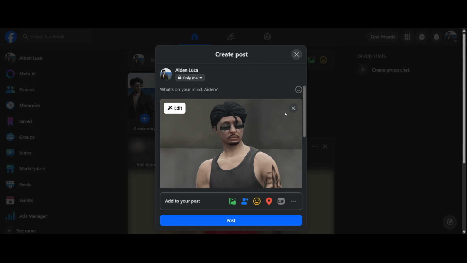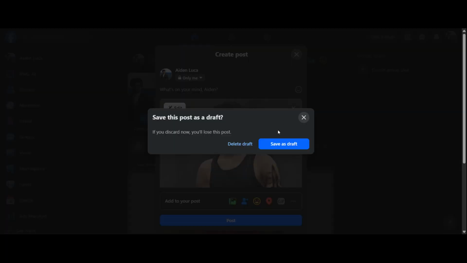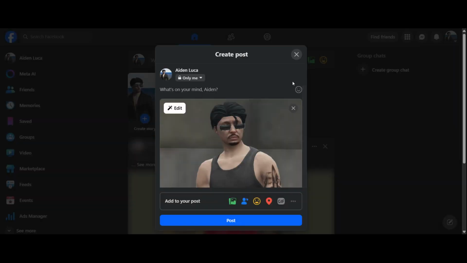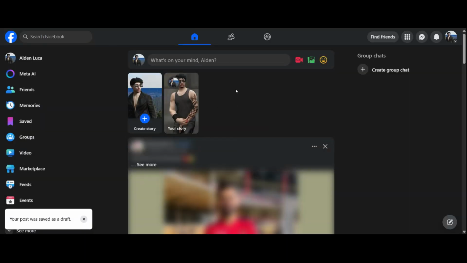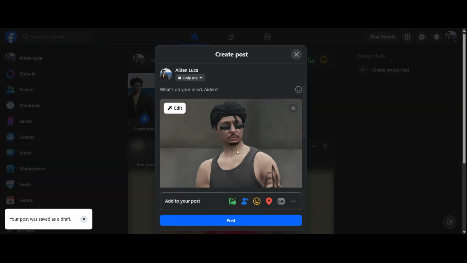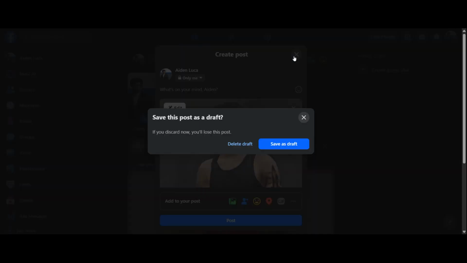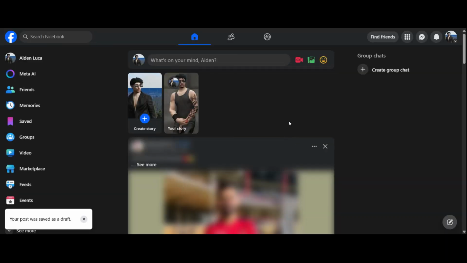If you don't see a draft immediately, go back and try opening the Create Post area again, since drafts can appear there depending on how Facebook saved them. The key thing to remember is that Facebook keeps your draft connected to the post creation screen, so checking drafts usually starts by tapping What's on Your Mind or Create Post. After selecting your draft, you can either continue editing it or publish it whenever you're ready. This makes it easy to save time and avoid rewriting a post from scratch.